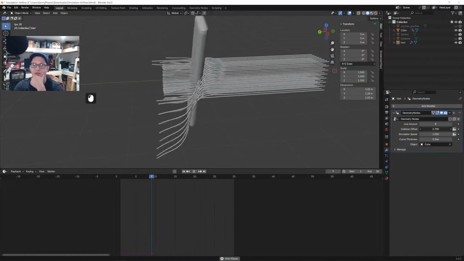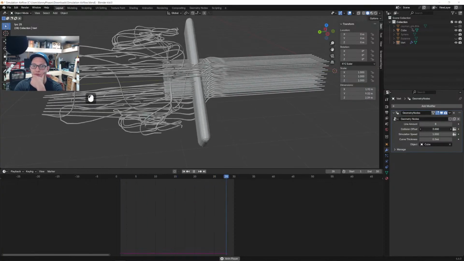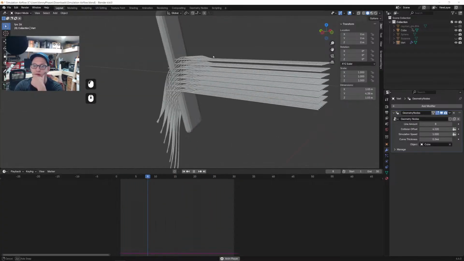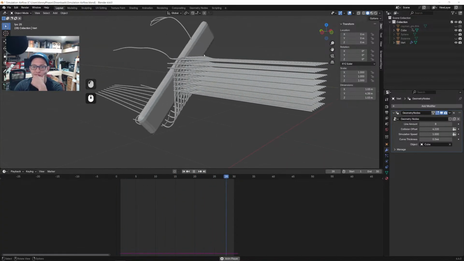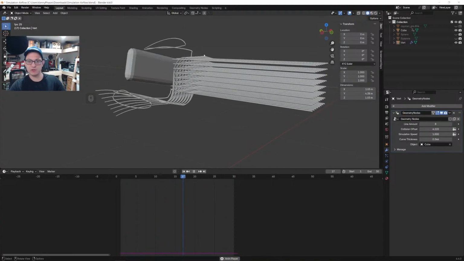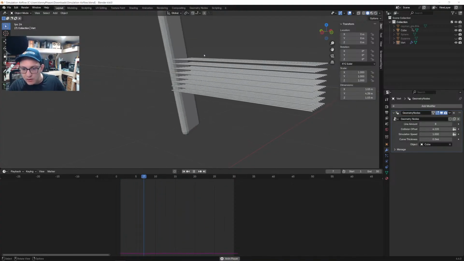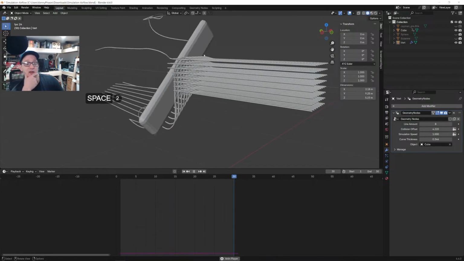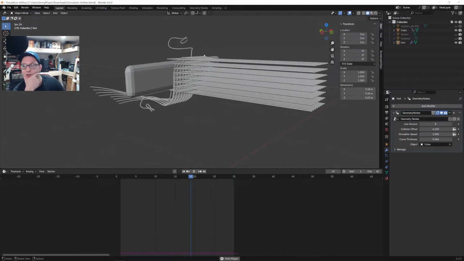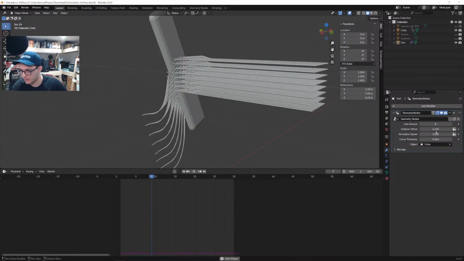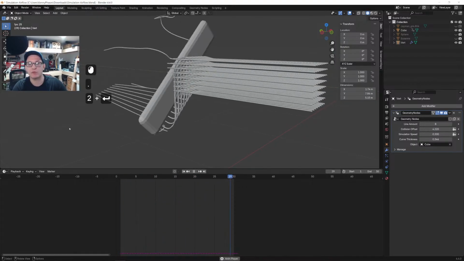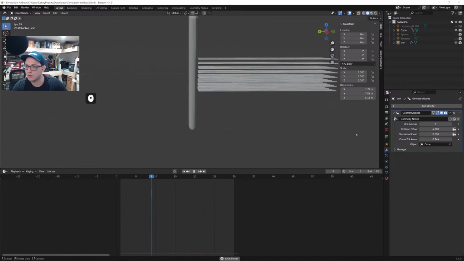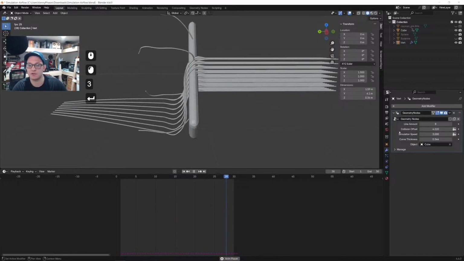I'm adjusting the offset right now to see if we can get a different result. This is acting really strange, and I don't know why. It is kind of working in a way. I can see how this could look really cool if it was working the way that I wanted it to. Let me try a really, really slow simulation speed. Let's try a really, really fast simulation speed.